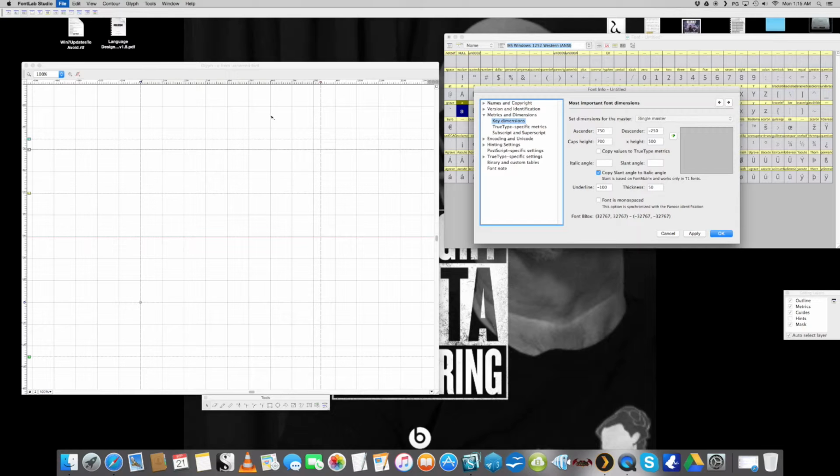First off, the key dimensions. You'll notice over here that you have a pile of lines other than the grid, and they define the way the glyph is going to be displayed. So on the dialog at the right here, you have the ascender set to 750, descender to -250, caps height to 700, X height to 500.